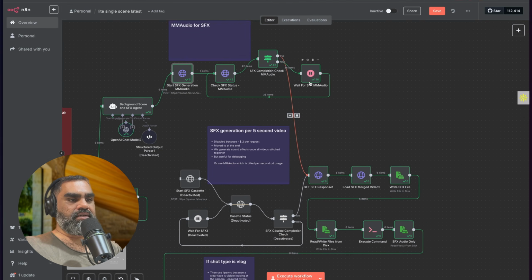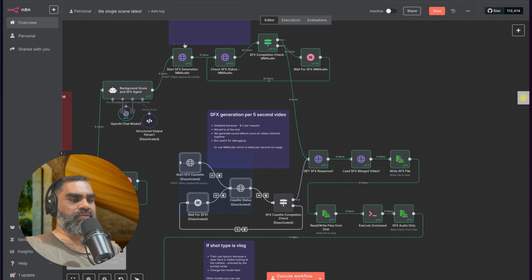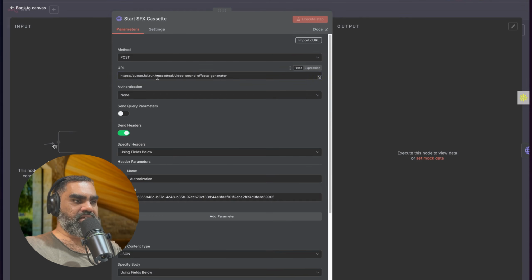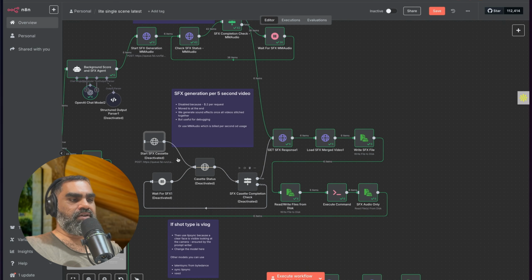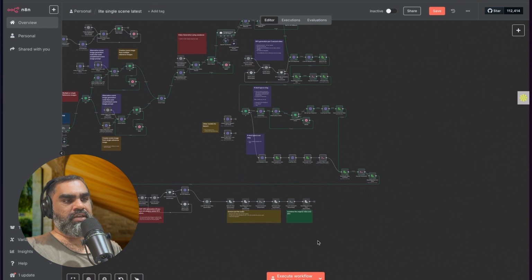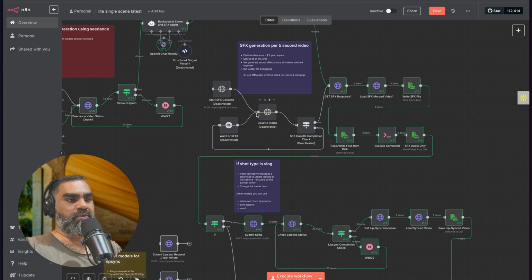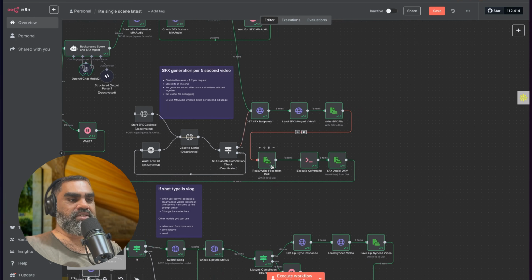And once that is done, there's another SFX node. Sometimes if that fails, you have a fallback here. This is much more expensive. Let me disable that. It's using another model called Cassetta AI, something like that, but it's much more expensive. So if you are going to use that, use it at the end here if you want to, so that it's just one request for the whole video rather than creating audio per segment. But if this is working, you don't have to fall back to it, but I've just kept it right there.